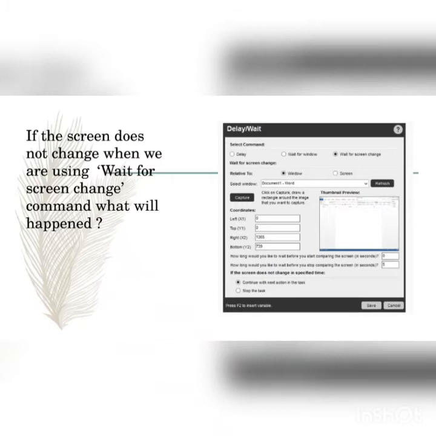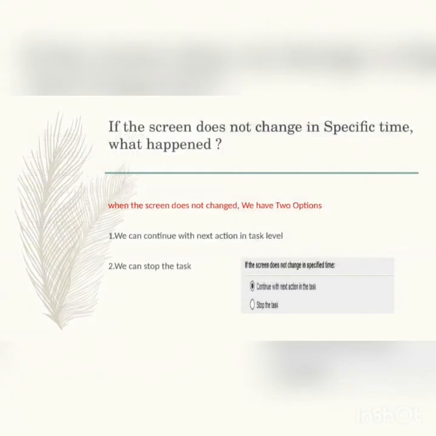We have one more option, which is continue. That continue option means we can continue with the next action at the particular task level, if the specific time is completed.